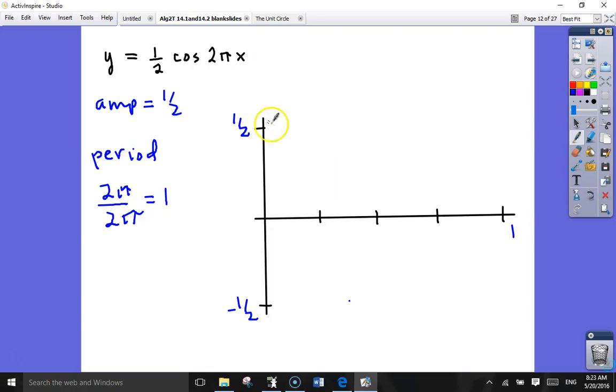So that means 1. And this will be 1/2. It's a cosine. Let's see, I'll write it here. So it'll start at 1. It'll go back to 0. Then it'll be at -1. It'll go back to 0. And then back to +1. And understanding what the cosine looks like, I can sketch that in.